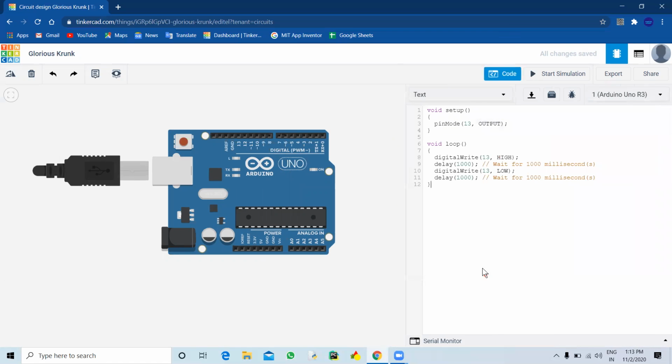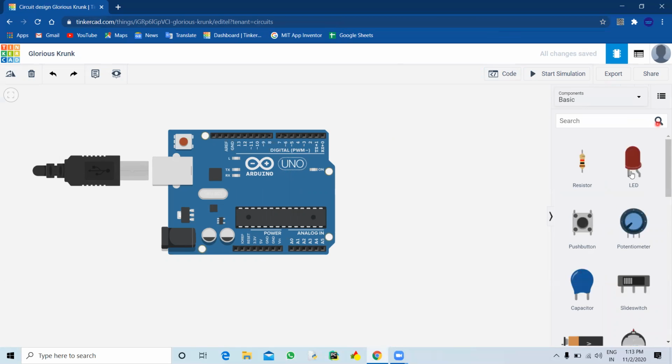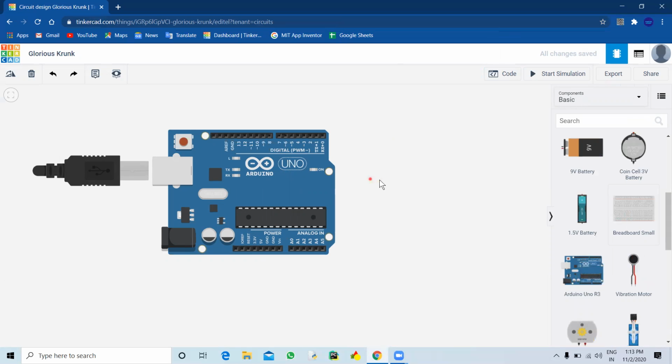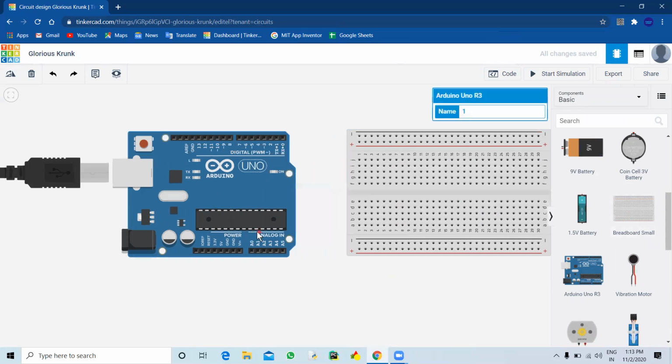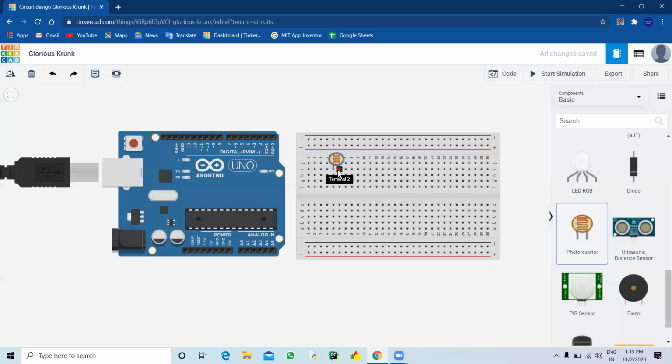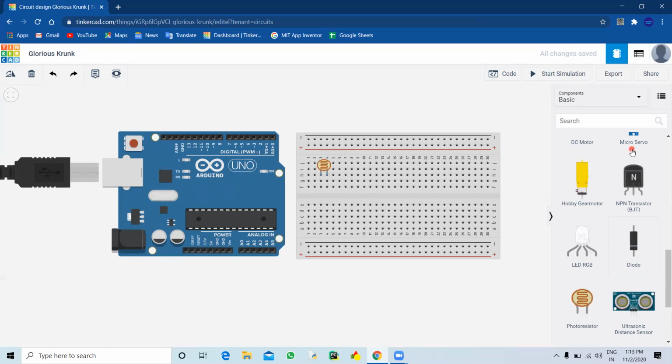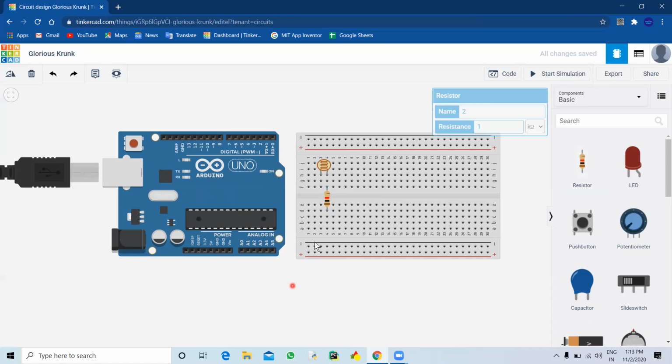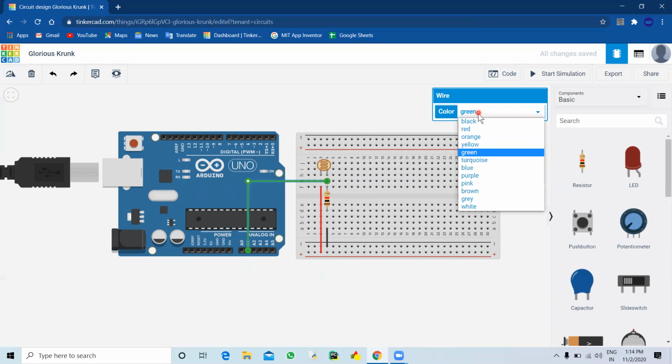For printing the value in the serial monitor, first we need a sensor. So let's make the circuit of the photoresistor. It's a sensor. I told you in part 2 of day 3 how to make it, and I am making it again quickly, so you can just follow the steps. In terminal 2 we will connect a resistor and connect it to the negative part, and terminal 1 will be connected to the positive part. Then from terminal 2, before adding the resistor, we first take a wire and connect it to the analog pin. You can connect to any analog pin.